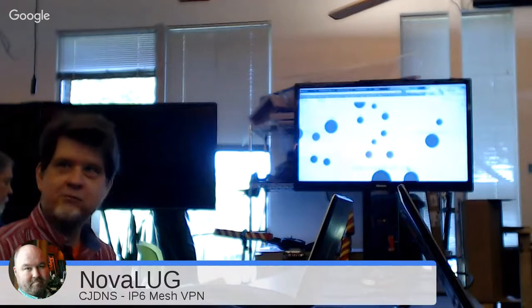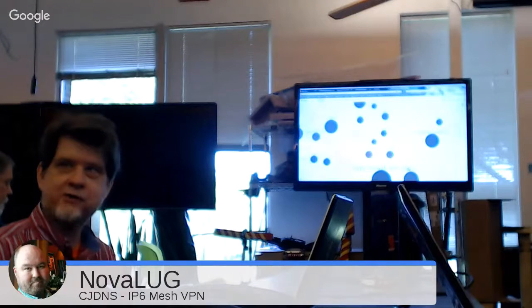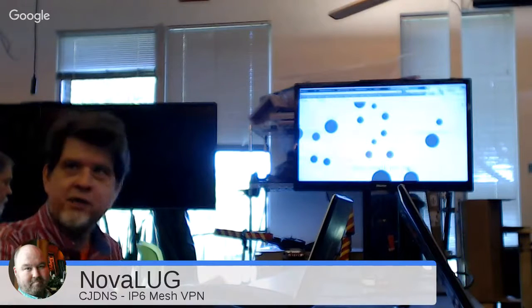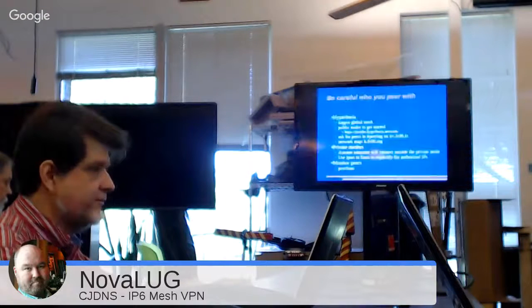The peer connections are publicly available in CJDNS. That's how the routing works. You can ask any node, who are your peers? And it'll give you the public key of all its peers. And so you can have fun making all those little maps and stuff.